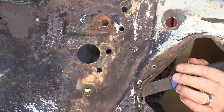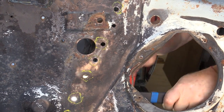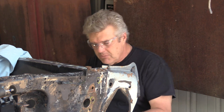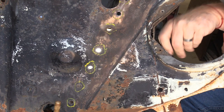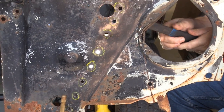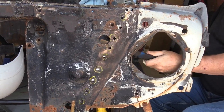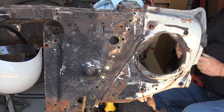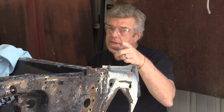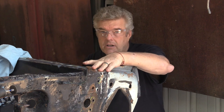This is just a lot of separation work, and I'm also wanting to show you that you can do this without air tools — keep that in mind. Now we should be pretty much loose all the way across. The upper part of the radiator core support is completely loose. So I'm going to try to go around and find out where we're still tight, because we do have one other thing we've got to take care of to get this thing completely loose.